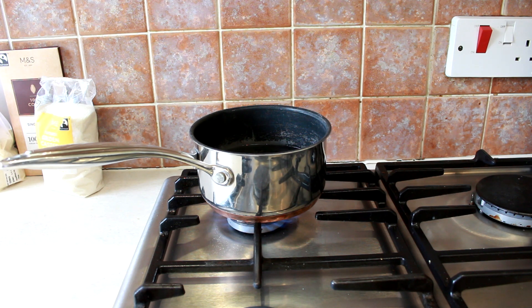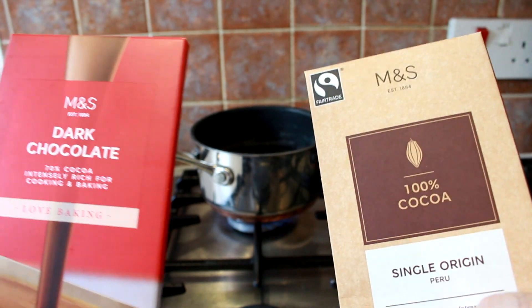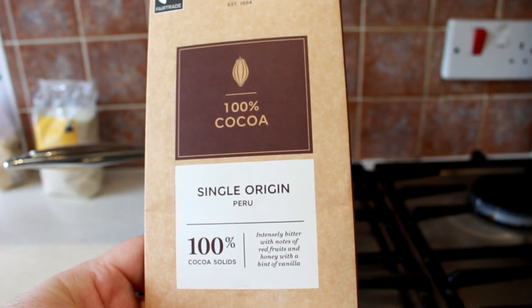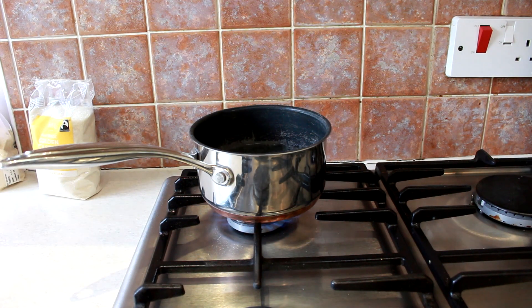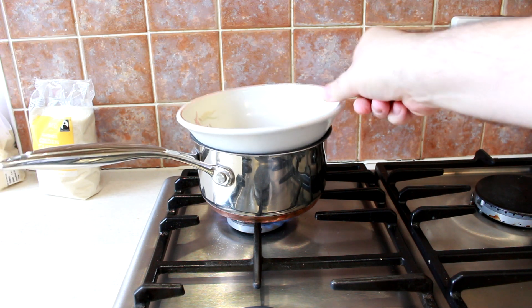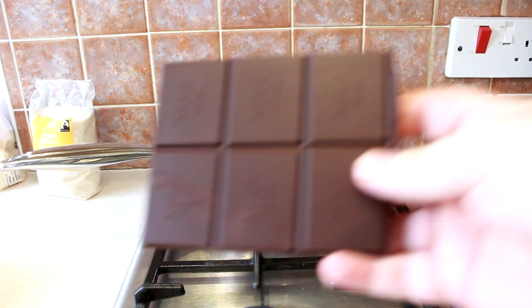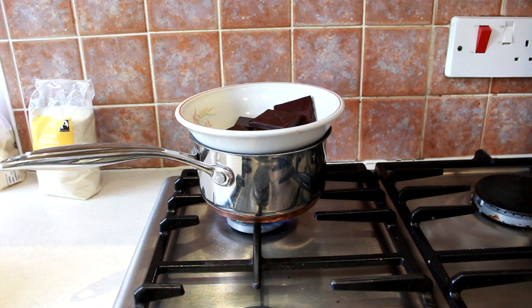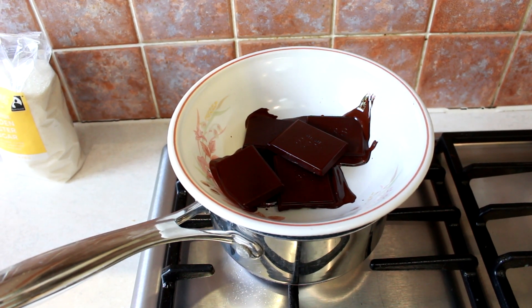The recipe told me to buy two types of chocolate — one a bit dark and one really, really dark. I need to check the recipe: I need 100% cocoa. The water's already boiling, so we put the bowl right there. That's 100 grams of chocolate but it comes in five pieces, so three pieces is about 60 grams. We break that up into little bits and dump that in — it's going to melt in a nice, sensible chef fashion. I'll give them credit: it is melting. It would have melted in the microwave too, but it is melting.